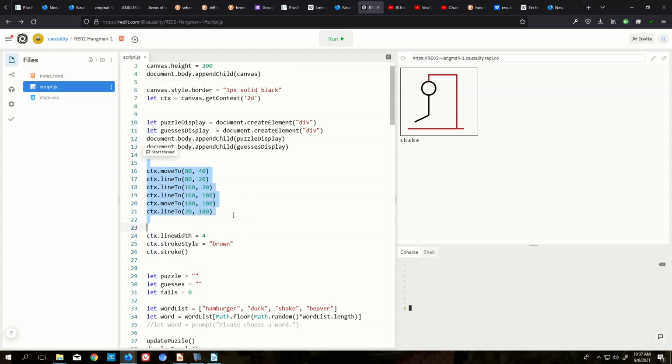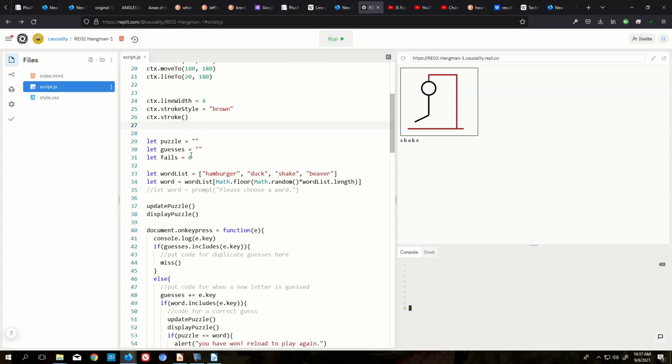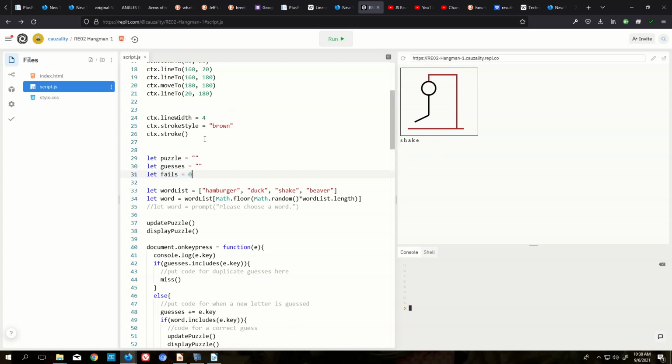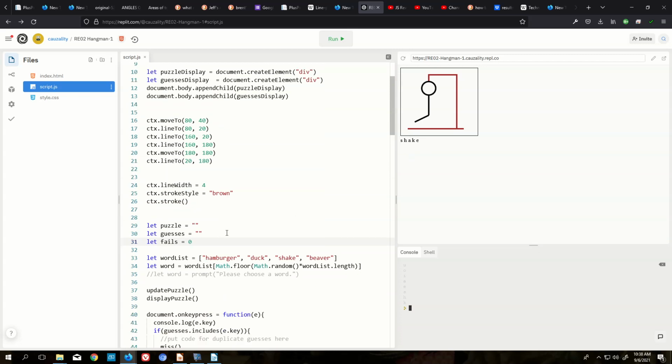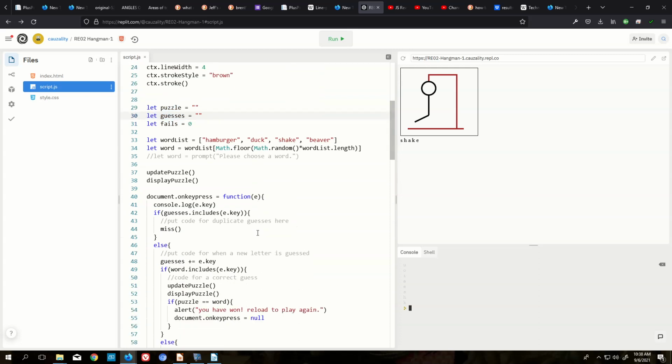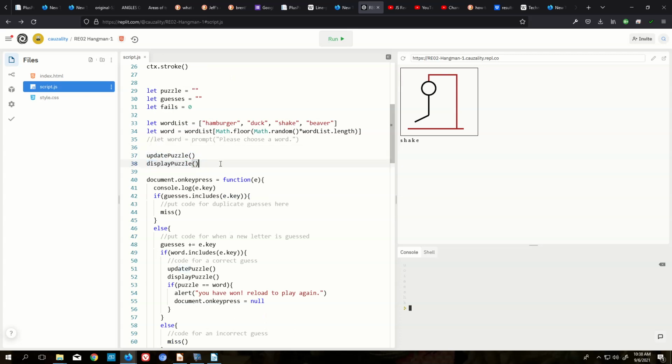This was drawing the Hangman noose. And then we start the program. With the Hangman program, we keep track. Oh, I haven't shown the guesses, but you can do that the same way as we did the puzzle, really. We have a word list in this case. We choose a word. You could switch these out for what we had before, where the user is prompted for a word, and then you show the puzzle, which has no guesses yet.